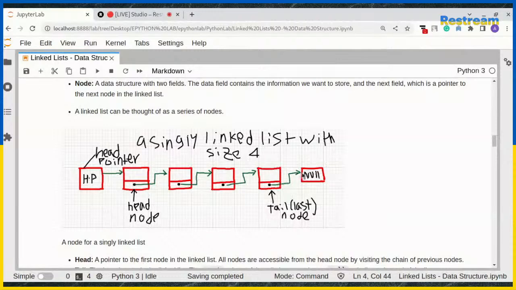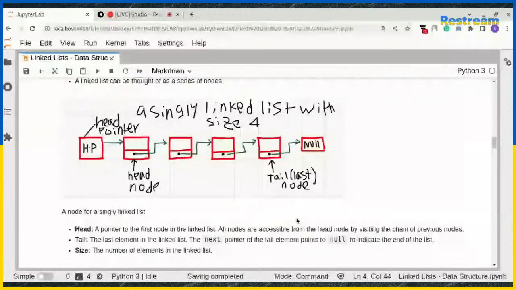So our target in this lesson is to implement this figure in Python. It is simple to implement in Java because Java supports libraries or modules, I think. But Python doesn't support any libraries or third parties for implementing linked lists. So we are going to create Python code to implement this singly linked list.